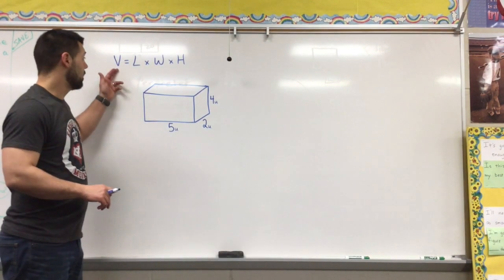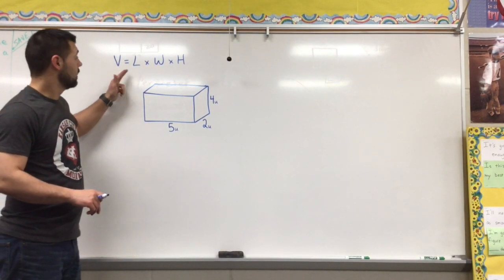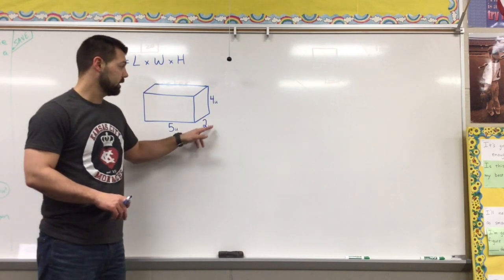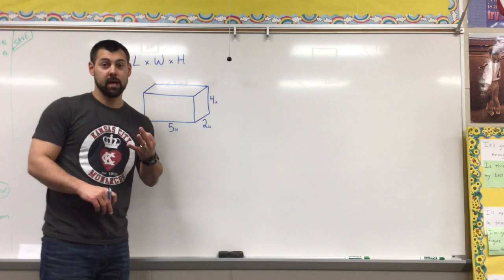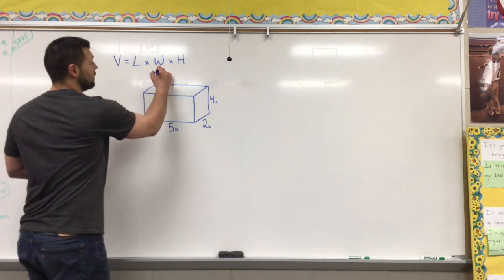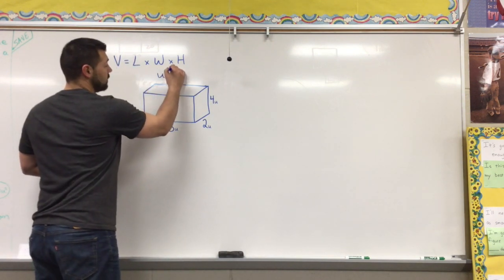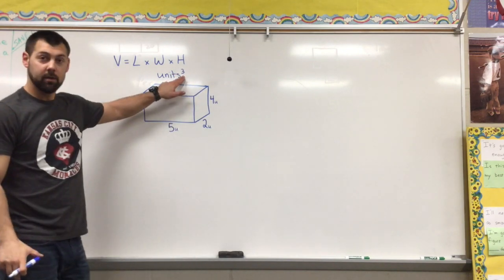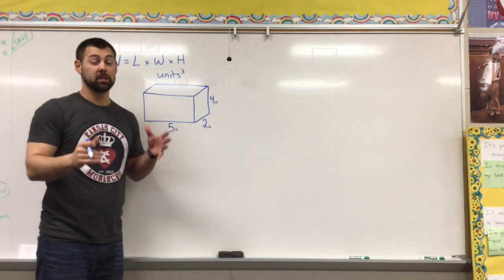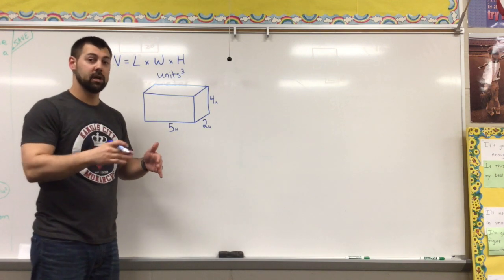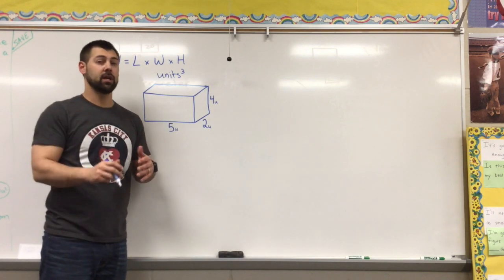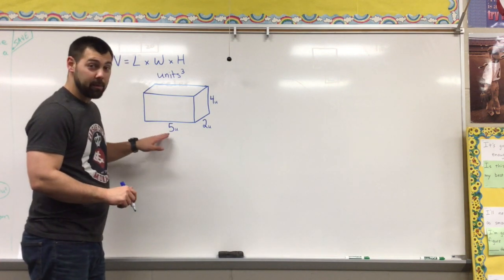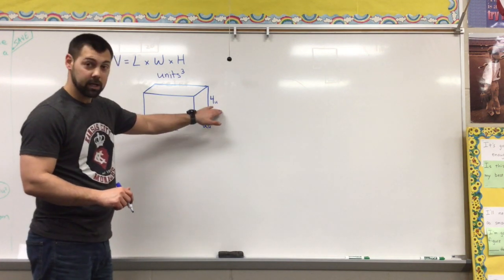Okay, so let's start with volume. Volume has a formula of length times width times height. So we're actually multiplying these units by each other 3 times, which is going to create units cubed. And so the little 3 exponent means that we can call it cubed because it's literally creating a bunch of 3-dimensional cubes, which you'll see here in a moment with another video. So I got to identify my length, my width, and my height.